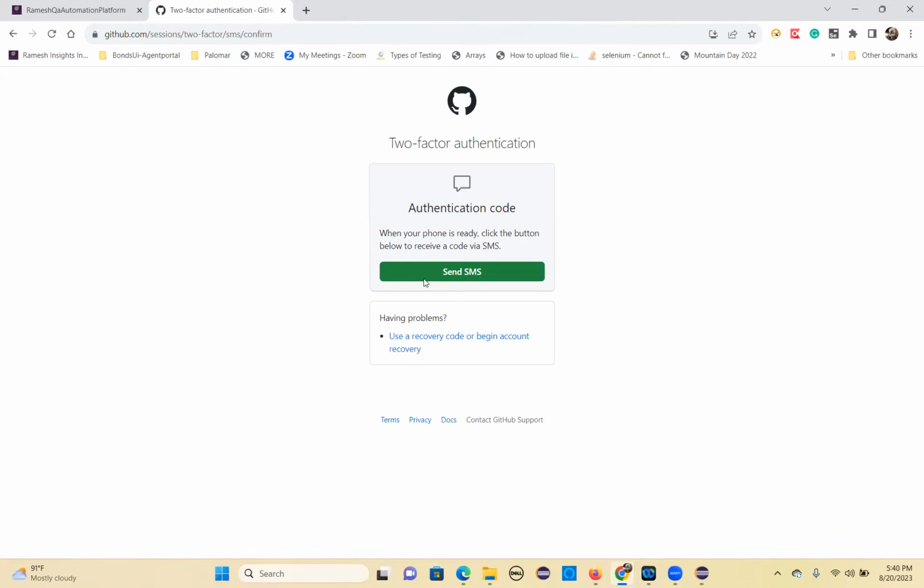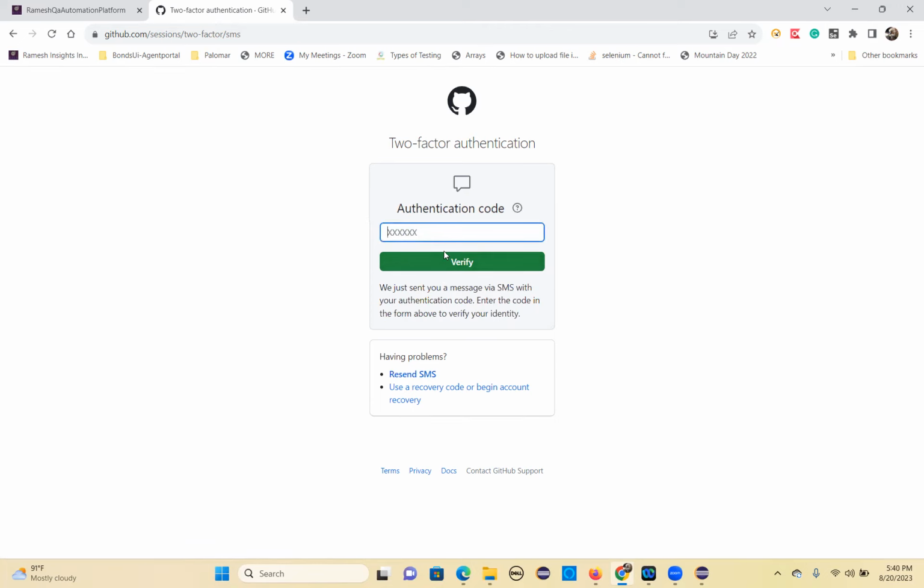we have a repository. I'll show you the repository because I have more authentication.